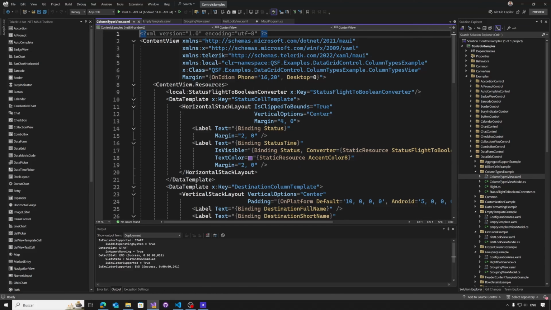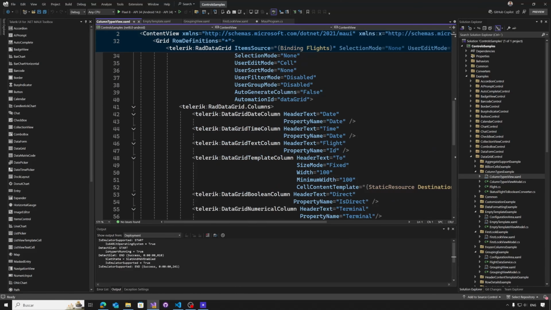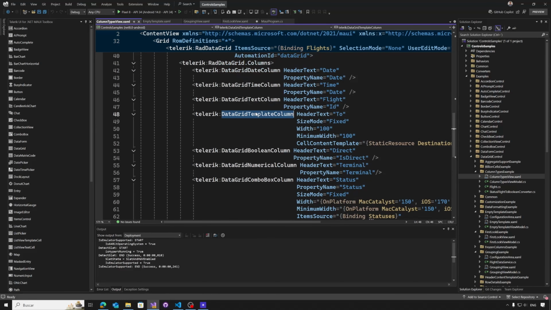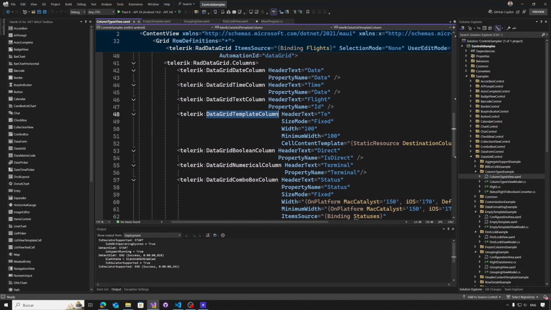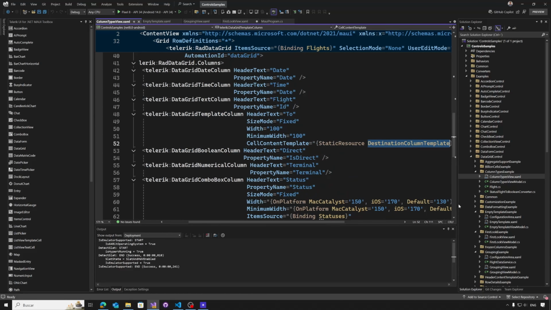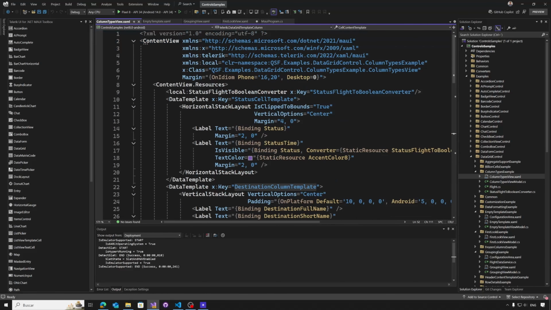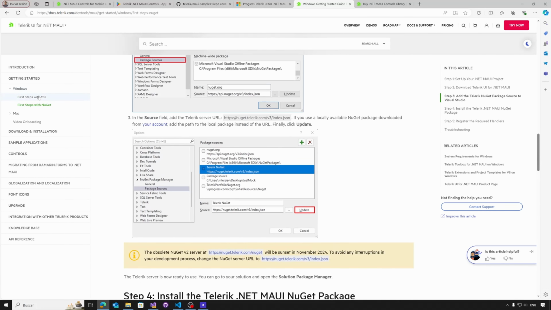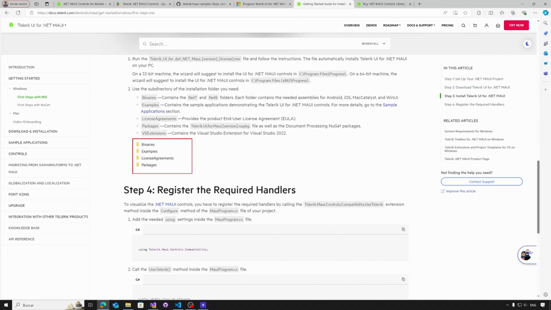So we have seen that we can customize from a basic data grid to a more complex one, and we can even create the view for an empty template, when nothing is rendered because the ItemsSource is empty. We have seen some basic columns, but we can customize any of the columns again with a template. We have a cell content template that we can customize with a specific resource. So we have multiple options. We can see approximately how controls will be used in a page. In the case of the data grid, we create the namespace and then we can use the control with all the options.